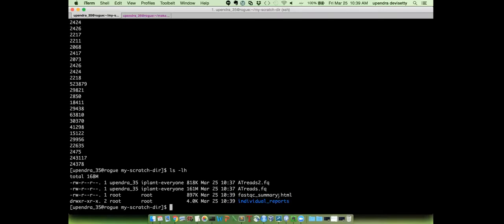So now we are in a position to move our tool to any other infrastructure. In this case, I'm going to talk about the CyVerse Discovery Environment. I'm going to pause here for a while and then answer any questions that you might have, because we are going to move now from the command line environment to the CyVerse Discovery Environment.